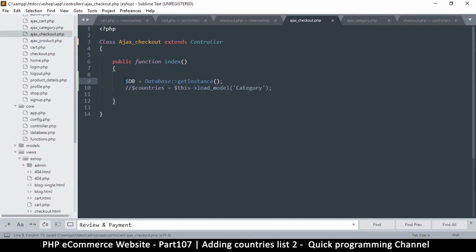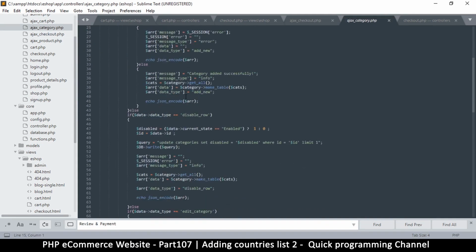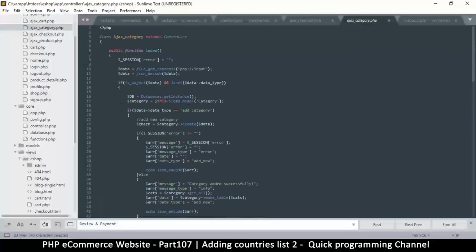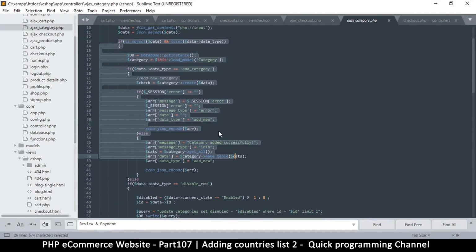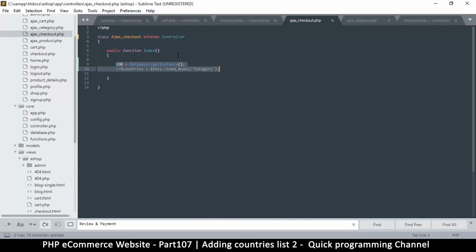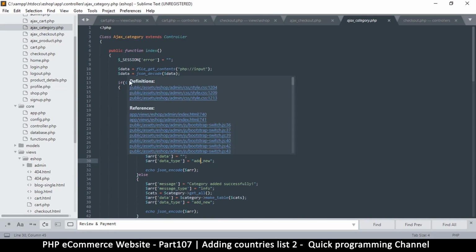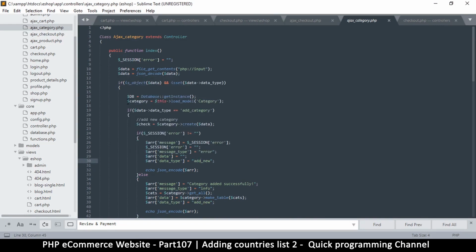Now, the importance of not doing a lot here, the way we did on, where is that? Even here, this is way too much for a controller. Most of this stuff was supposed to be done in the models, but laziness and all that. If you have a serious project, it's better you do all this in the model. The controller's main job is just to select what model to load so that it can do its job, and then get the result and send that result to the view. That's a more strict version of MVC, but you can really do it any way you want.